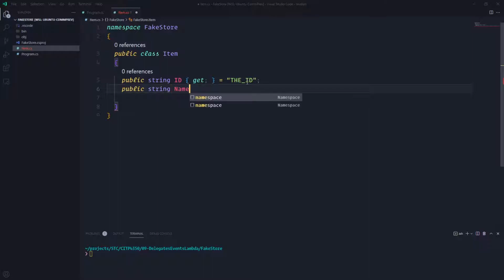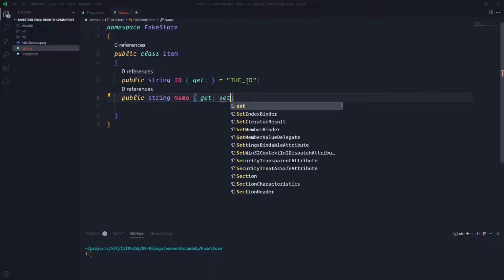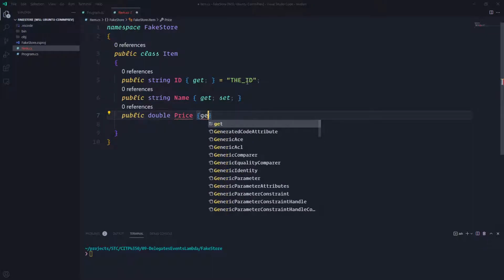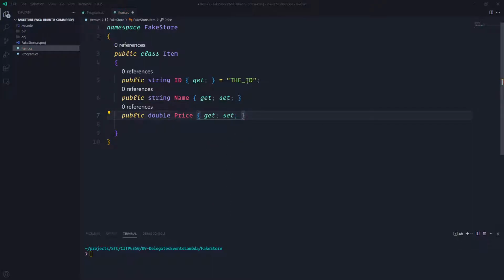Let's call the string Name in this case, and this one will have the get and set. And let's do public, let's do a double, let's call this Price, with the get and set, right?